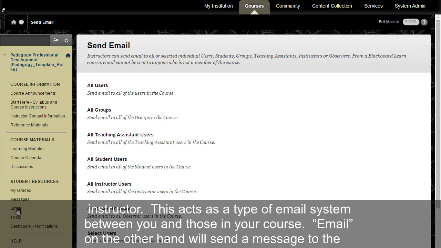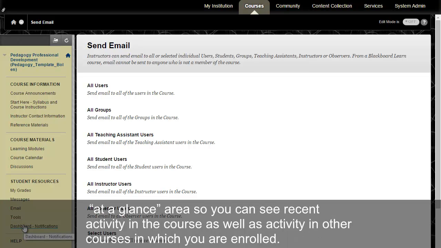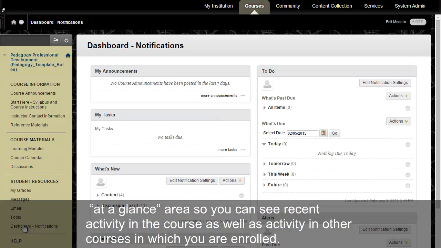Email, on the other hand, will send a message to the email address outside of Blackboard. This is often turned off to cut down on confusion. The Dashboard Notifications button takes you to an At a Glance area so you can see recent activity in the course as well as activity in other courses in which you are enrolled.